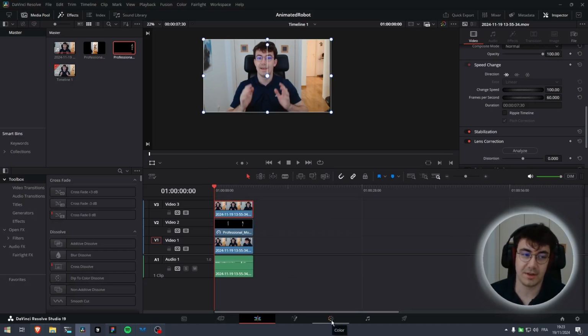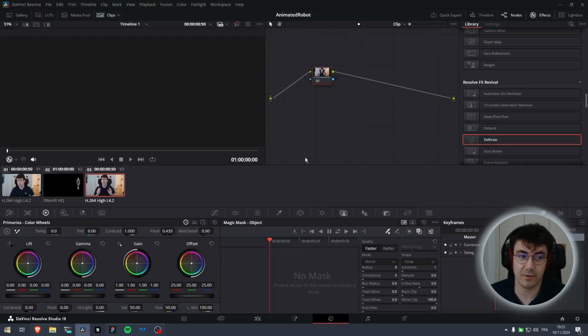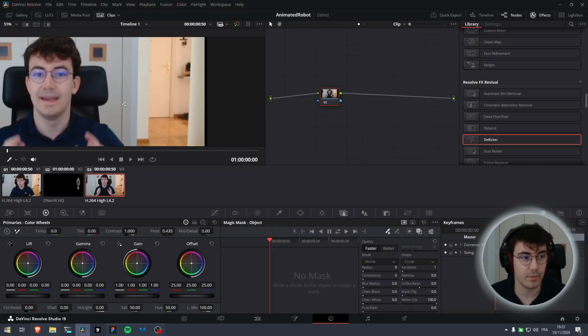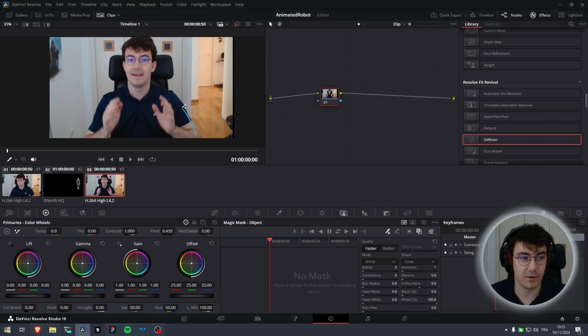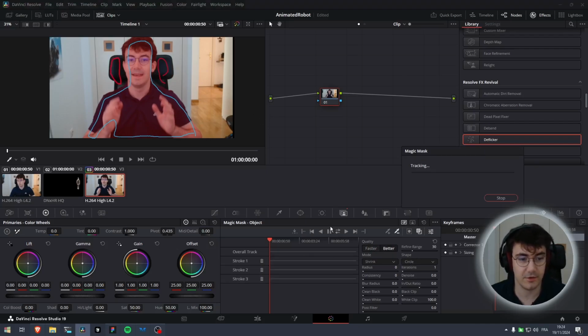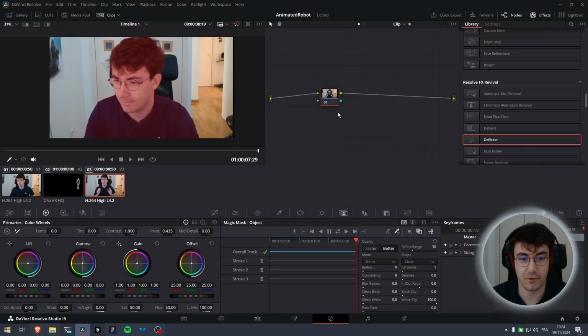Okay, so now we will use exactly the same technique that we used on the robot. So let's go back to the color tab and create a magic mask on myself. To do that, I will just select magic mask here. And this time I will select myself. It will be quite fast, and normally it should work way better than with the robot because we have more contrast between the elements, so the magic mask will work better. Okay. I will just unselect the chair like this. Perfect. All right. Again, we select the better mode and let's drag it like this. All right, we just finished.